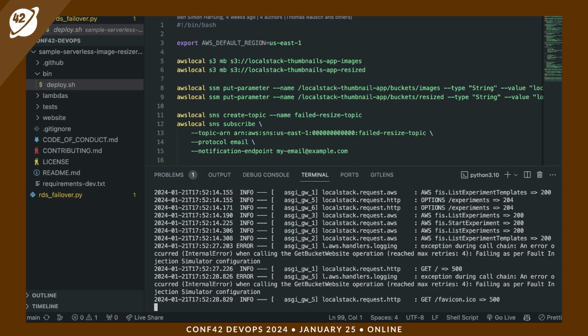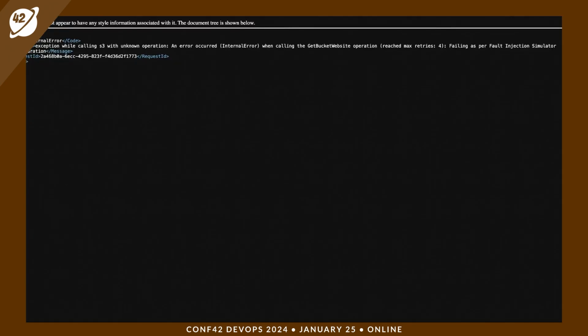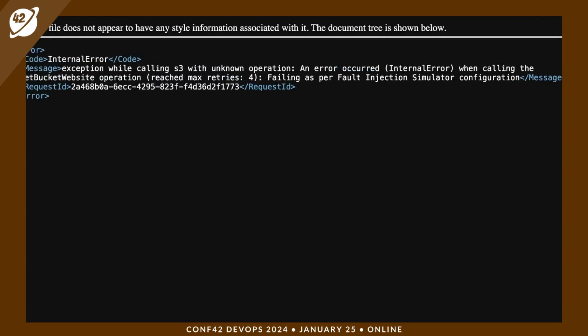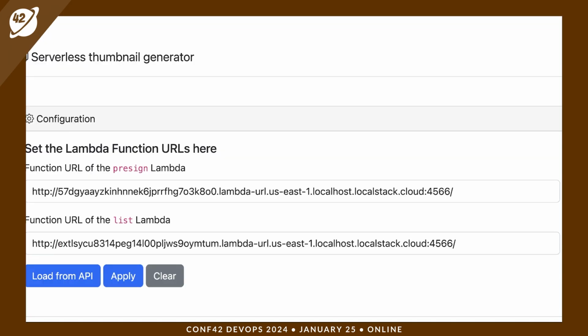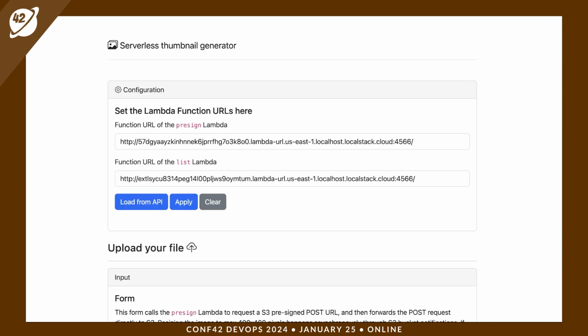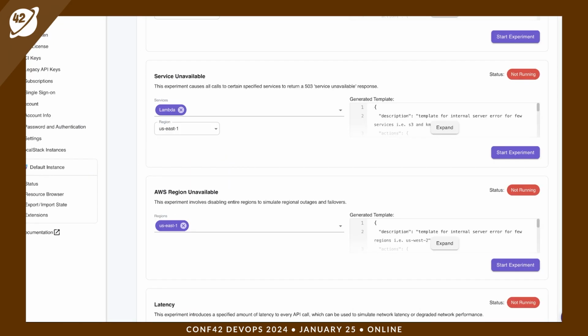So now we see this whole application is set up, and we can immediately inject fault into the setup and see how our application starts responding to that. This is one of the demos that I wanted to showcase. If you go back to your website, you can see that everything is happening because of this FIS configuration. You can stop this experiment, hit refresh, and this whole application is now back and ready. But this was just an initial preview.